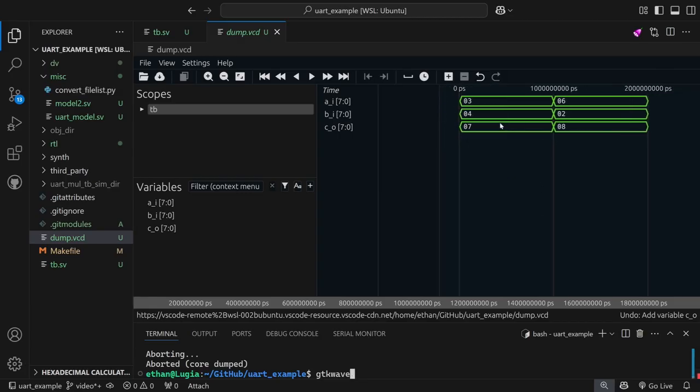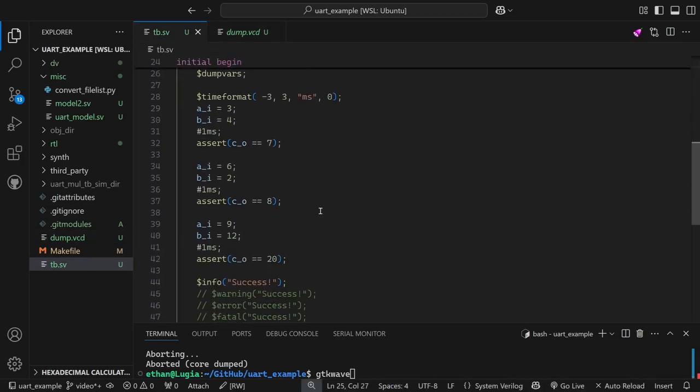Yeah, so here we can see that it seems to be working. So okay, 3 plus 4, 7, okay, and then 6 plus 2 is 8. Okay, that seems to be working. And for some reason it's cut off at the end. It's actually confusing. So let's go check out what's going on. Okay.